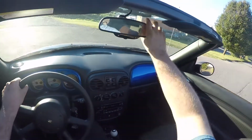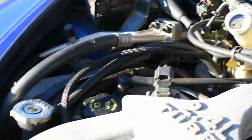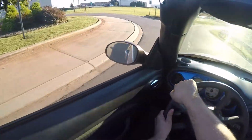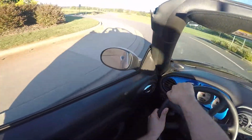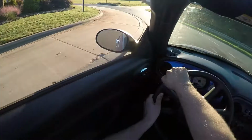apparently according to all of my digging you can get one with the naturally aspirated base 2.4. However, this Touring Edition has a slightly detuned version of the Turbo 4 than what's in the GT. Instead of 230 horsepower, the non-high output version of the Turbo 4 produces 180 horsepower. Compared to the naturally aspirated models, which I did complain in my original video about feeling underpowered, the Turbo 4 actually produces some fun to go with the surprisingly frisky road manners.